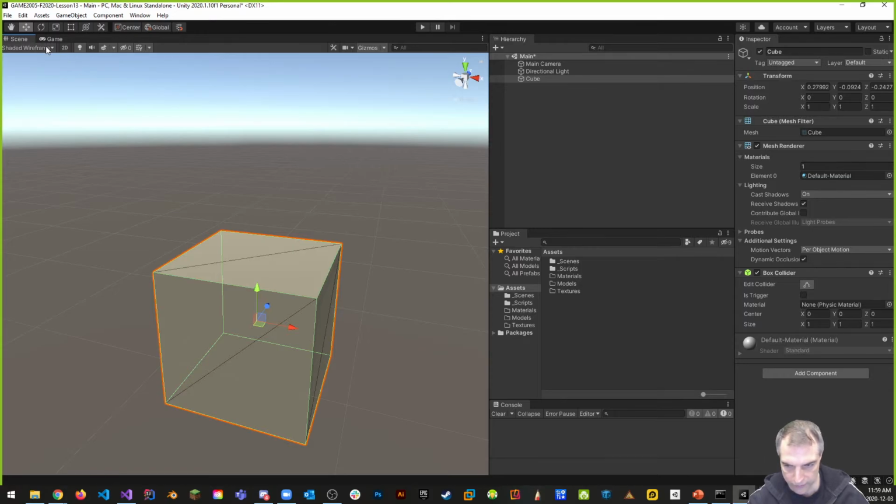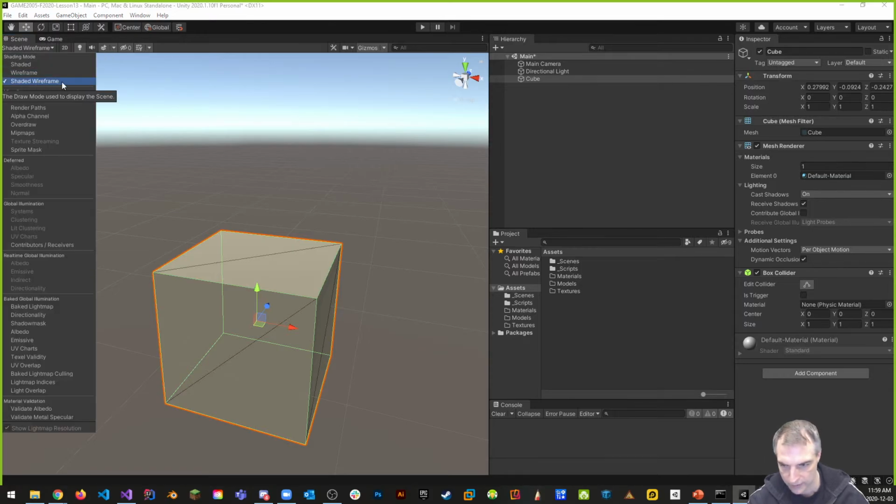So we can do that on the scene. The scene view will allow us to turn that on. We can also do other things here. If you notice, there's shadow cascades, render paths, and many, many other things that are available to us here on the left-hand side. We care about only these 3. For now, let's leave it as shaded.